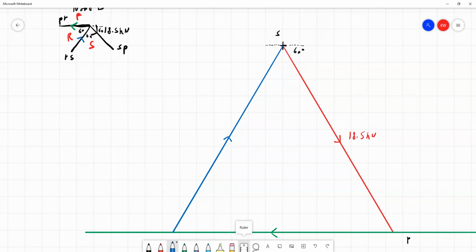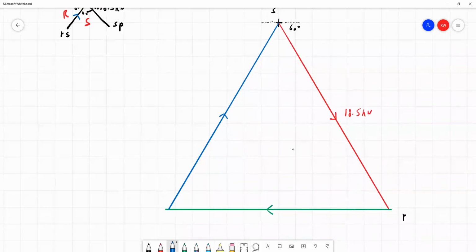Now, at this point, what we should do is measure all of these lines. But if you are keen-eyed, you will have observed that all the angles in this triangle must be 60 degrees because of the angles that we've drawn in. And if all the angles are 60 degrees, this means that the lengths of the sides have to be the same. And because we're doing a scale diagram, that means all the forces are the same. But by all means, if you're following along with this video, check your measurements, that these are all 18.5 kilonewtons. I'm not confident mine necessarily are, but they should certainly be if it's been drawn accurately.